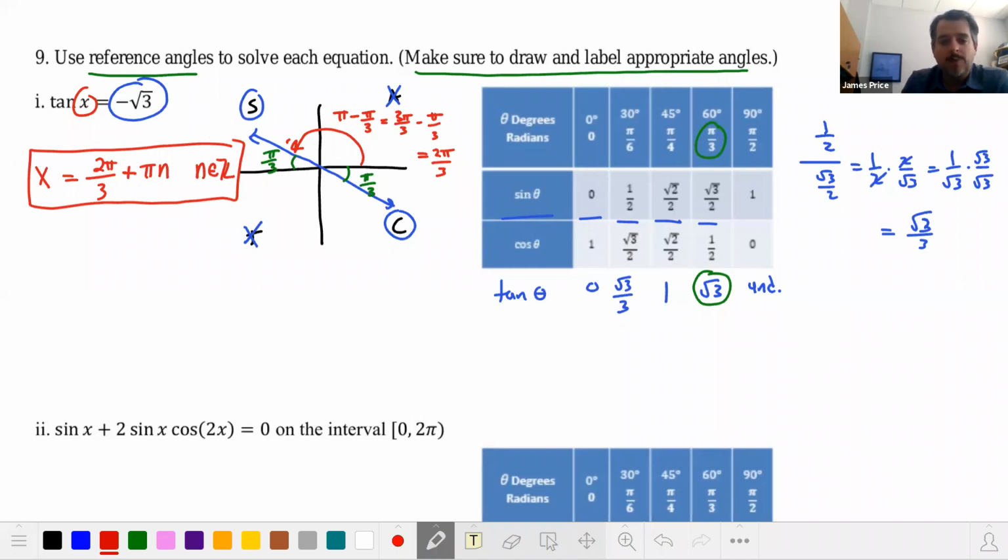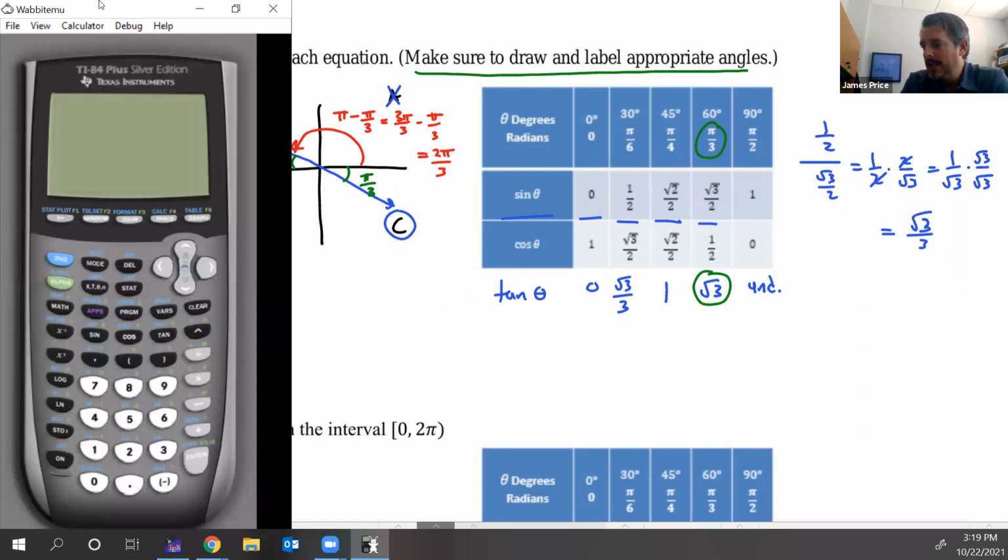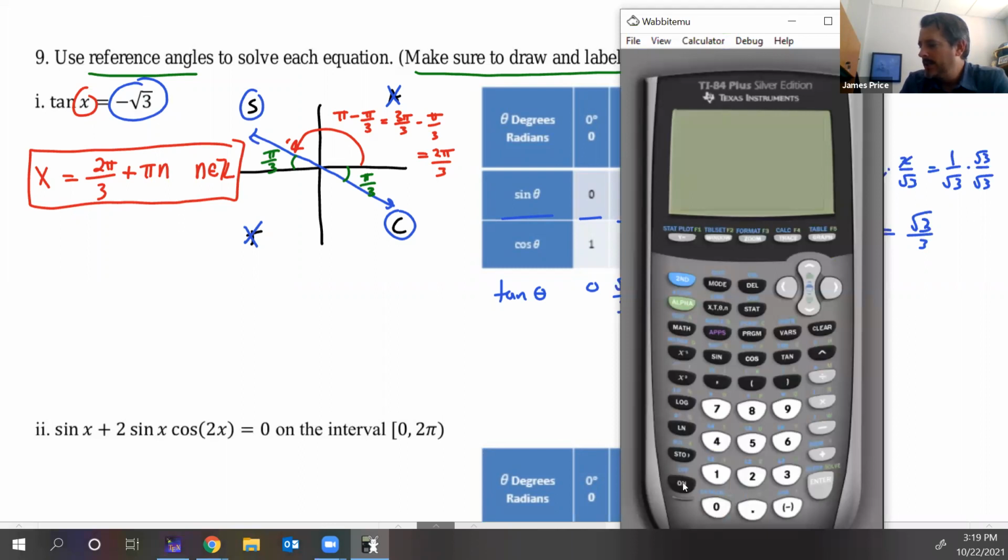And you can even check your work, which I do think is nice to do on some of these if you can. So let me move this over just a little bit. Notice, you turn this on, make sure you're in radian mode for this one. So just to check my work, I'm in radian mode, and I'm just going to do the tan of 2 pi over 3. So 2nd pi, and then divide by 3. And out comes my answer, which is that strange looking thing right there. Is that negative root 3? I think it might be, but let's just check it. Negative, 2nd square root of 3, hit enter, and boom, you got the right answer.